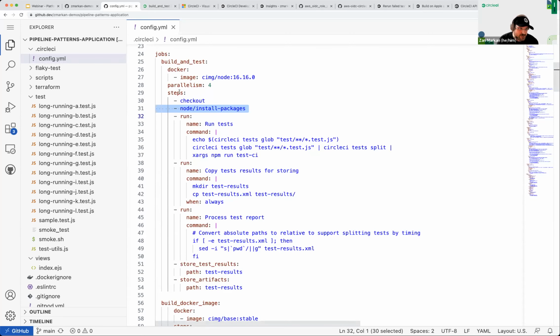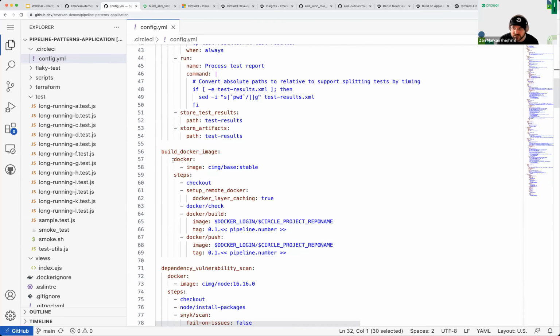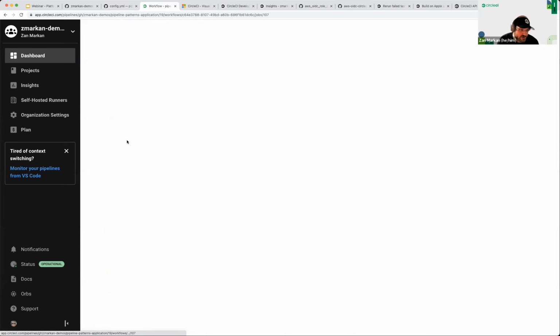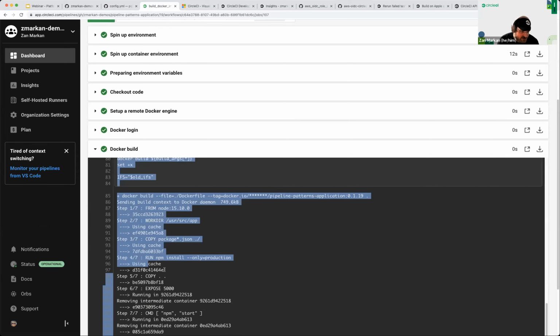The other thing that you can cache, especially if you're building Docker images as part of your pipelines, is that you can turn on Docker layer caching. If you look at the Dockerfile, it has a bunch of instructions, and we can cache everything apart from the instruction where something has actually changed. So if you're copying any build files, you can cache everything up until that point. And how will this look in your pipeline? For example, we have a Docker build. You'll just say, oh, using cache.